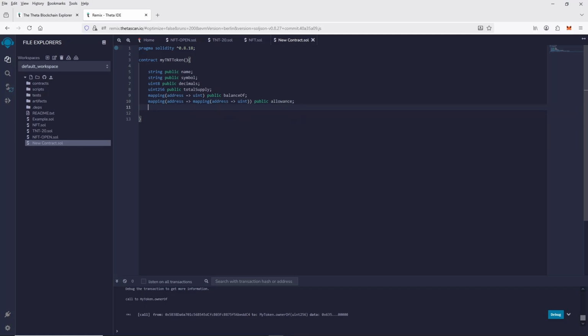And that's going to be the public allowance. And then next we need to do an event of a transfer. And that will be an address indexed from, and an address indexed to, and then a uint value.